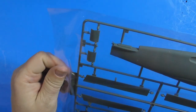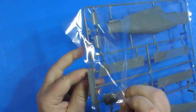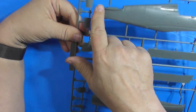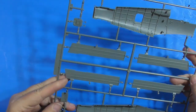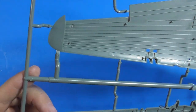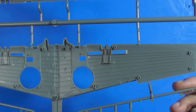Fuselage halves. Separate parts where the tail's gonna go. Here, one thing I forgot to check. The underside of the wing. Like good structure and ribbing in there. To make for very sturdy wing sections.